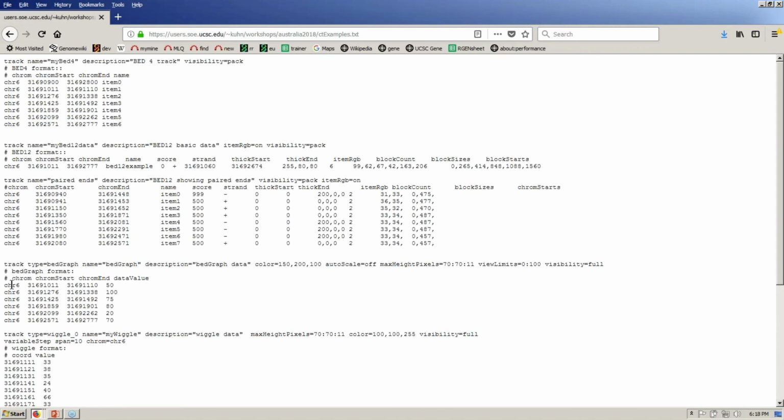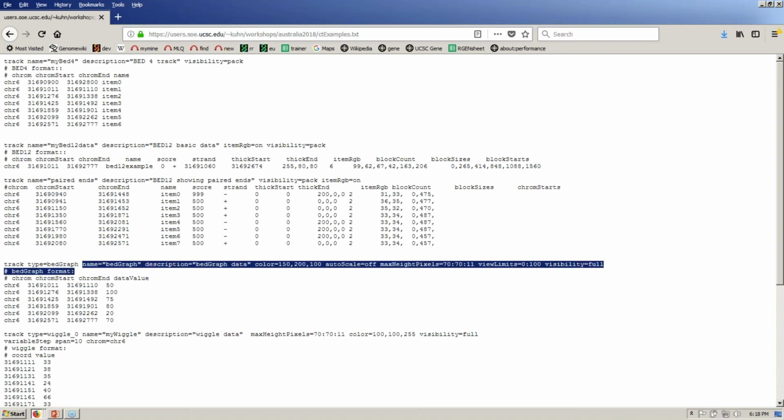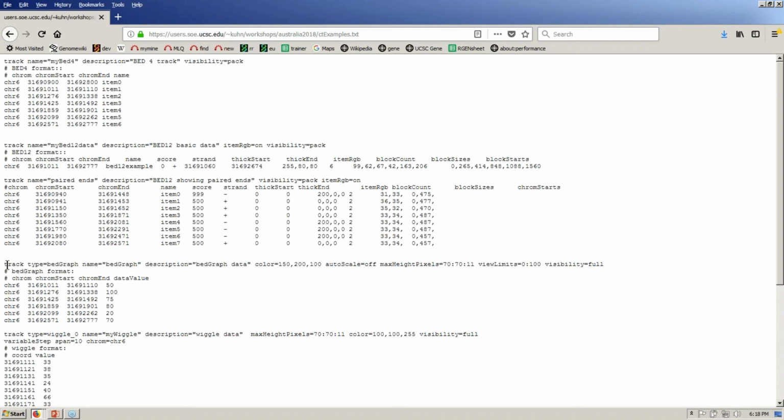Okay, so the bedGraph format is about as simple as it looks. It's chrom, chrom start, chrom end, and a value. And so the minimal track for getting it in there would be the word track, followed by type equals bedGraph. That's required. And you don't even have to give it a name or a short label or a long label there. I gave it a color, autoscale. So the simplest thing would be just say track type equals bedGraph and the data. And so it'll give you a track that gives you the range of data with a height to the peak.